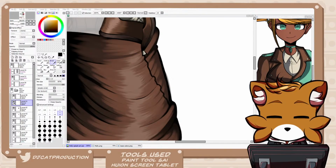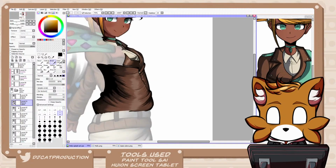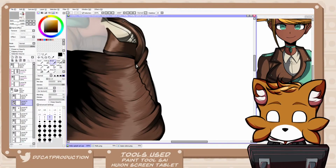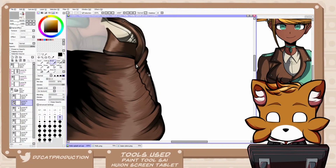Ooh, oh yeah, splash arts take a long ass time, especially if you want them to look good. And I'm the smart guy who was like, yeah, I can redo some of these to make sure they're all at the same standard. Kicking myself in the butt for that decision. But I want everything to look as good as it can, so I would end up doing it anyways. It's just how I am.